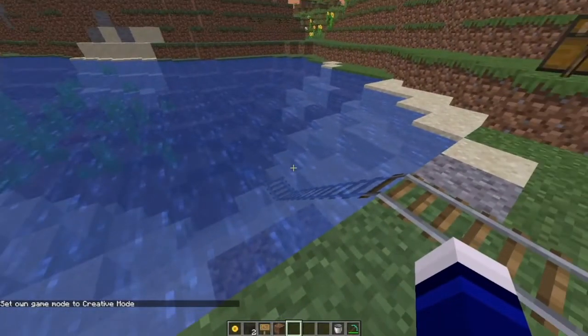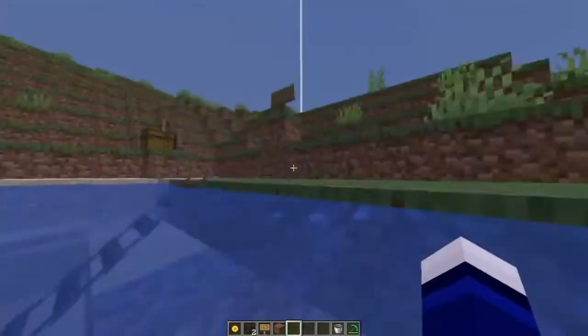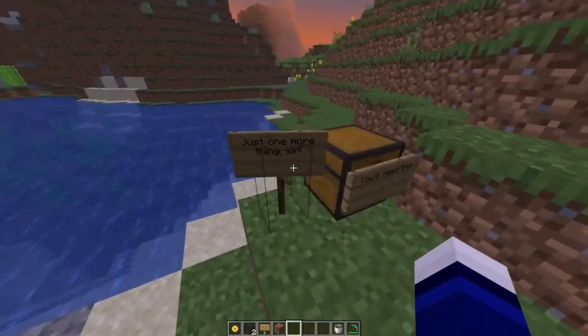Pretty much, minecarts can go through water as well. However, they're pretty slow, so if you have any powered rails on you, I suggest you use them. So, yeah. Anyways, I think that's pretty much all the features that we can co- Oh, wait, what is this?